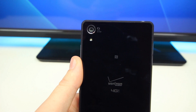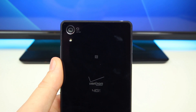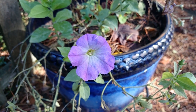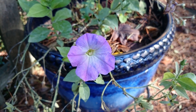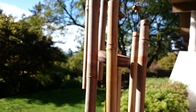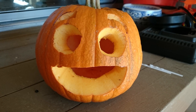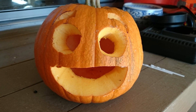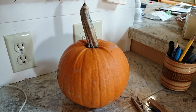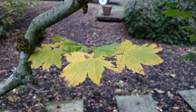The Xperia Z3V has a great camera — a 20.7 megapixel sensor with an f/2.0 aperture, and it's one of the best cameras on the market. I recently took it to the pumpkin patch to snap some photos but accidentally deleted all of them, so instead I went around and took some standard outdoor and indoor pictures, a couple of which do feature some fall pumpkin themes. The quality is still very impressive — it's able to snap very color-accurate images that aren't very saturated, which means you can always edit them in post-production.